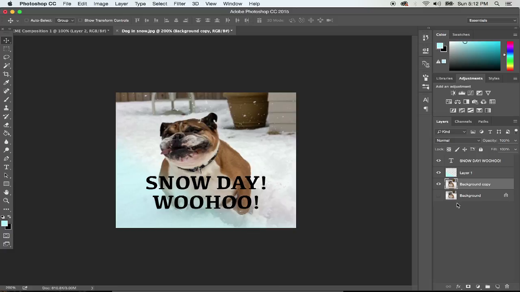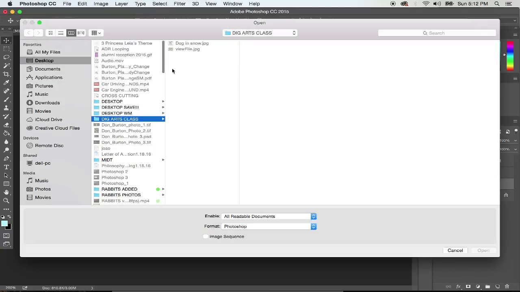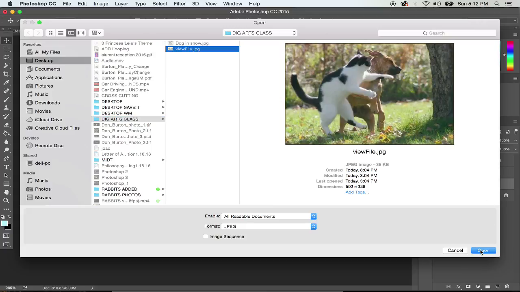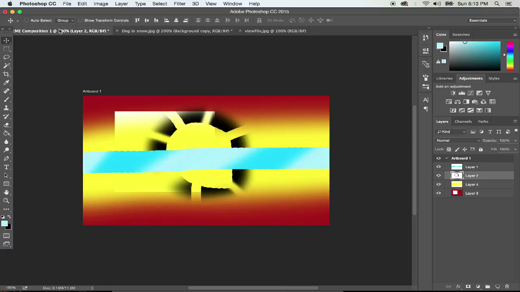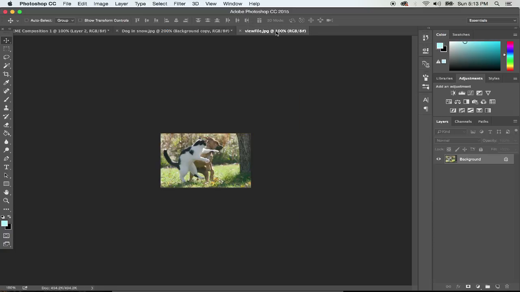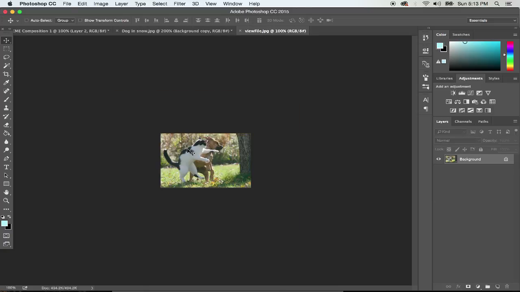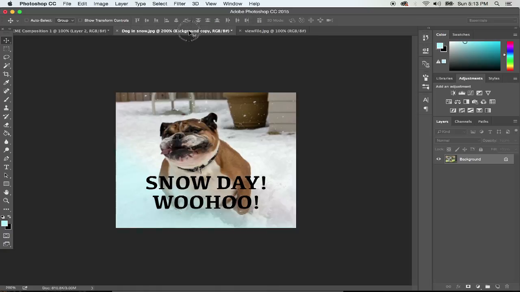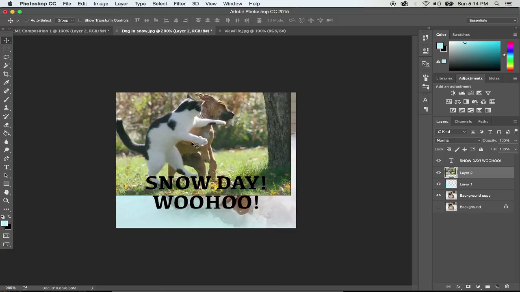Now, let's say you want to combine pictures. Let's open up another picture. Here's one of a dog punching a cat. I mean a cat punching a dog, sorry. Up here you have your three tabs. There's the first one we were working in. There's the dog. Here's the cat punching the dog. So we want to combine the cat punching the dog with this big bulldog. Come back to here. With your move tool selected, you can click and drag the picture up to this one and then back down to here. And there it is. And I can move this over.